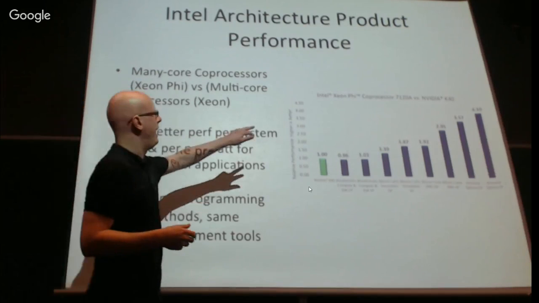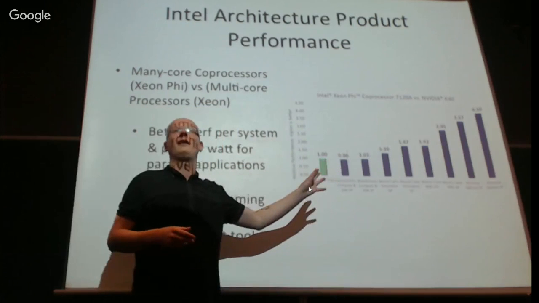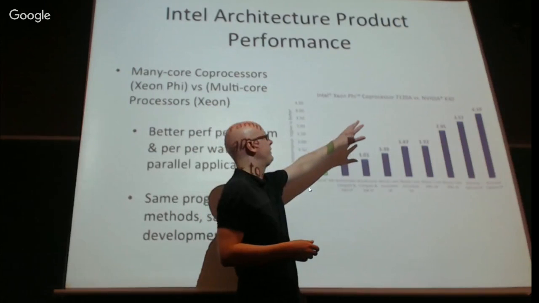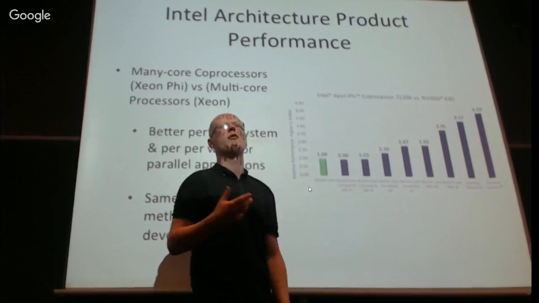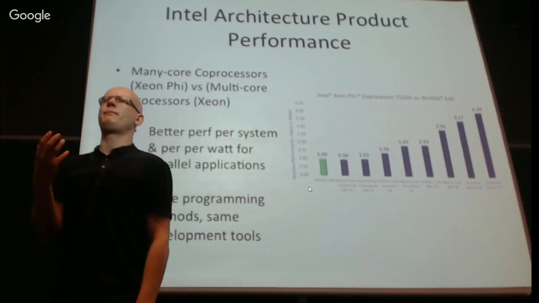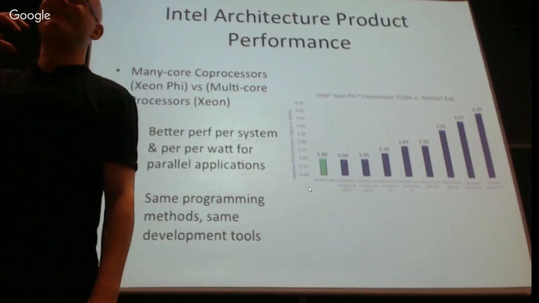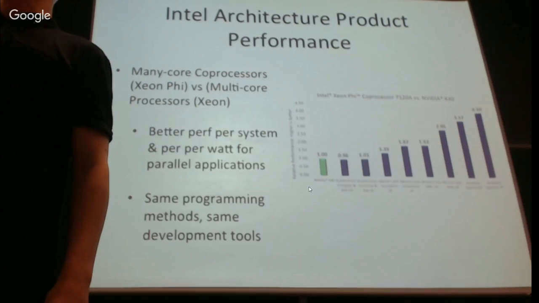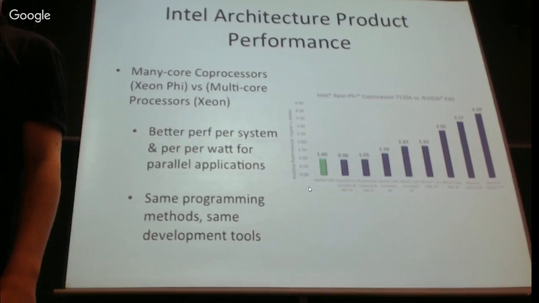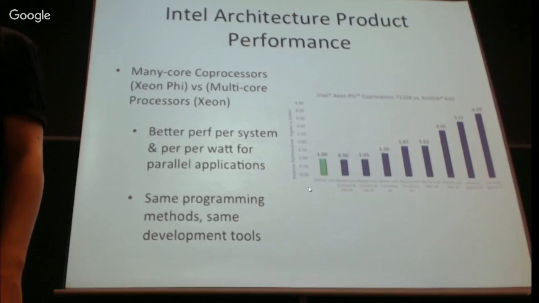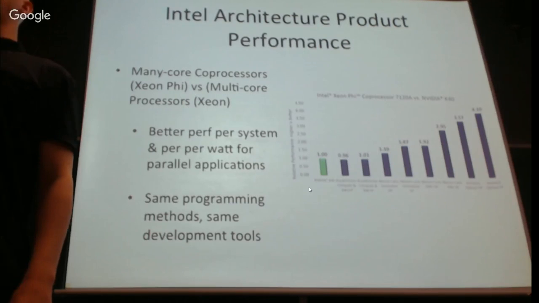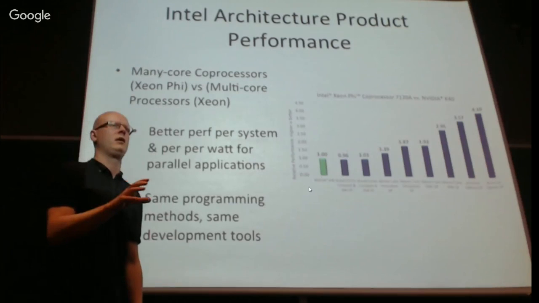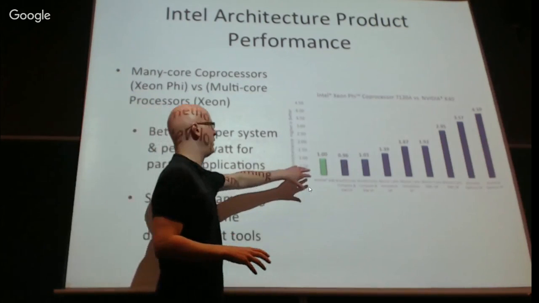So here are some comparisons, albeit marketing comparisons, between the Intel Xeon Phi coprocessor, the 7000 series of the card, versus the NVIDIA K40. I think the best NVIDIA GPU platform on the market is, again, things have changed because there was a very big supercomputing conference in Germany last week, ISC, where they released a lot of new hardware onto the market. Let's say it's still the K80, okay? They have the P100 on the market now, but that's typically targeting deep learning workloads rather than HPC workloads. So K40 in terms of performance is quite close to the K80.